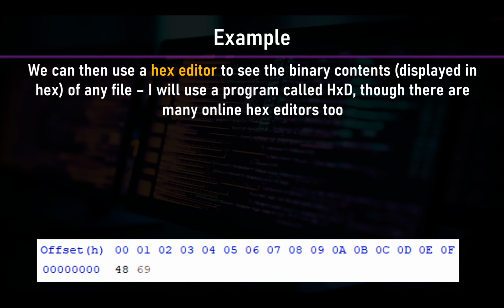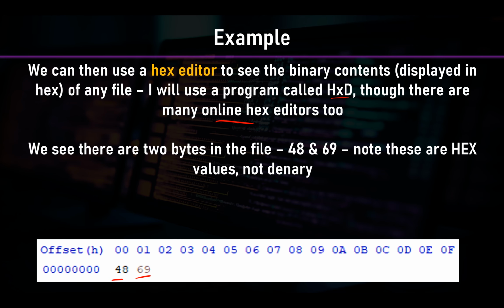So if we see this, what we can then do is use a program called a hex editor. Basically, you can load any file into a hex editor, and it's just going to show you the binary contents of that file. If we look, it's actually going to show you the contents as hexadecimal to make it easier to read. The specific program I used is HxD, but if you just want to try this online without downloading, you can search for an online hex editor, and there are going to be a few good examples.